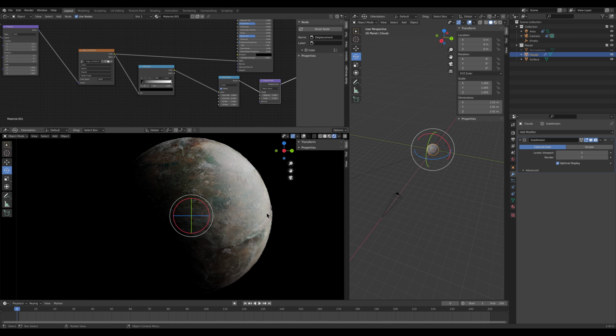So that's looking a lot better. It might be a little too high off right there. You can kind of see them sticking out a bit. But for now, we'll leave it, and we may come back to it later or not. This is going to all depend on the scale of your scene as well.